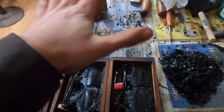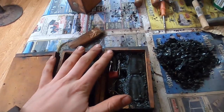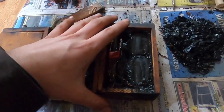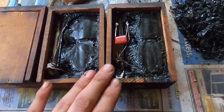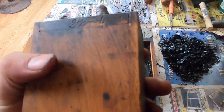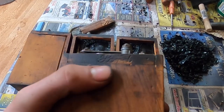Here are my original Model T coils that came with the car. These are for the 1926 and 1927 model. They went through several different stages of upgrading — different makes of coils. Ford made his own coils for the majority of it. The real early cars had some different supplier makes. Then Ford started making its own, and these are Ford coils from the last two years. You can tell what years they're made by the ways they're stamped.